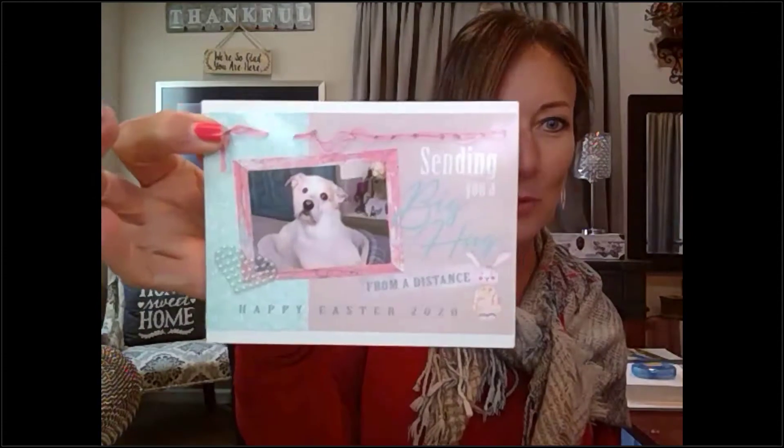I want to show you some of the samples we're going to create today. I'm super excited about this class. I've been getting into card creation — look at all these cards I've made in the last couple of weeks! Some of them are a little different, like I have a border at the top and bottom, and then borders on all the sides. I want you to have an open mind about how you're going to create your cards.